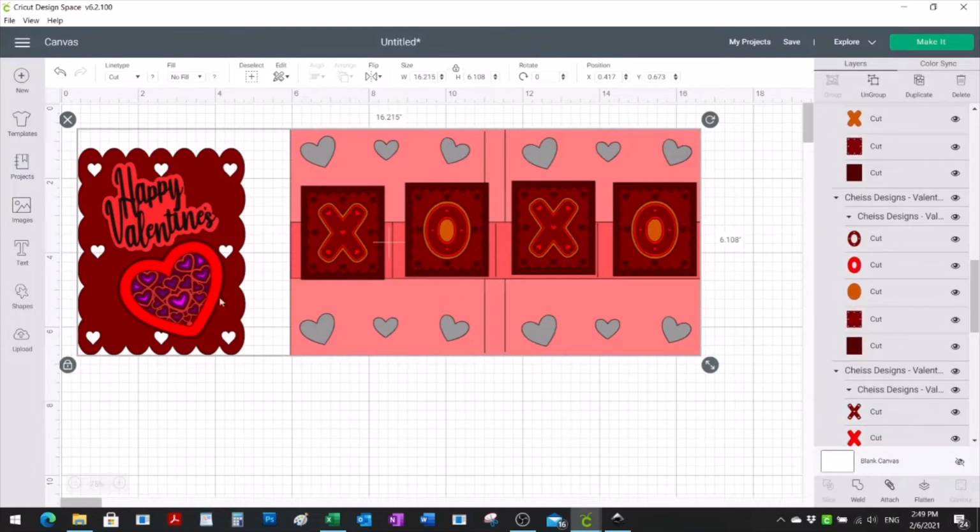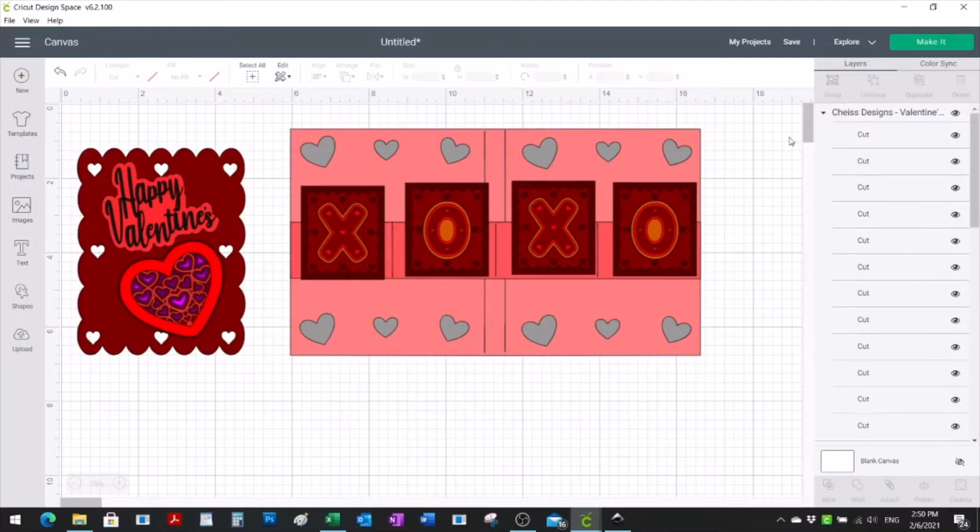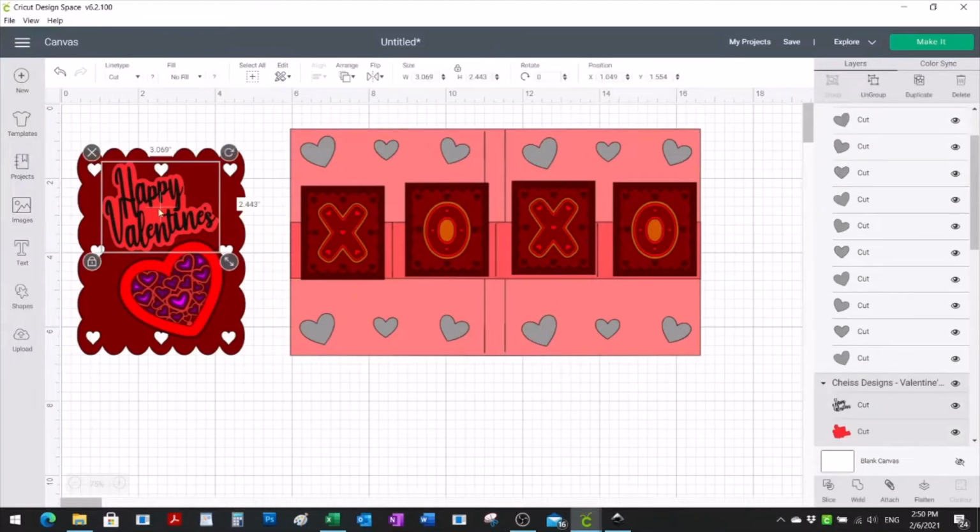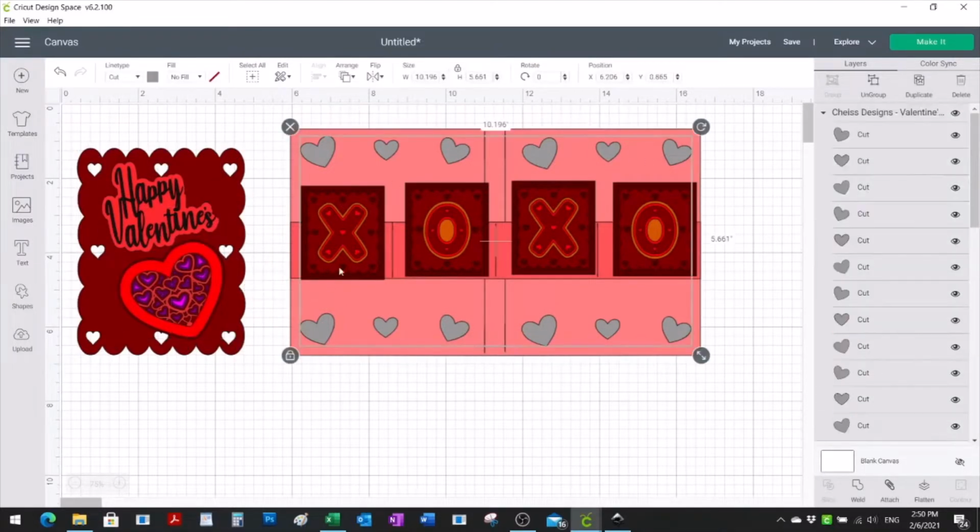As you can see, when you upload this SVG, it's gonna be a whole group, and this is the dimension in total for the entire design, but we have to click on group and then we will have the pieces by groups or subgroups, if we want to call it that way.